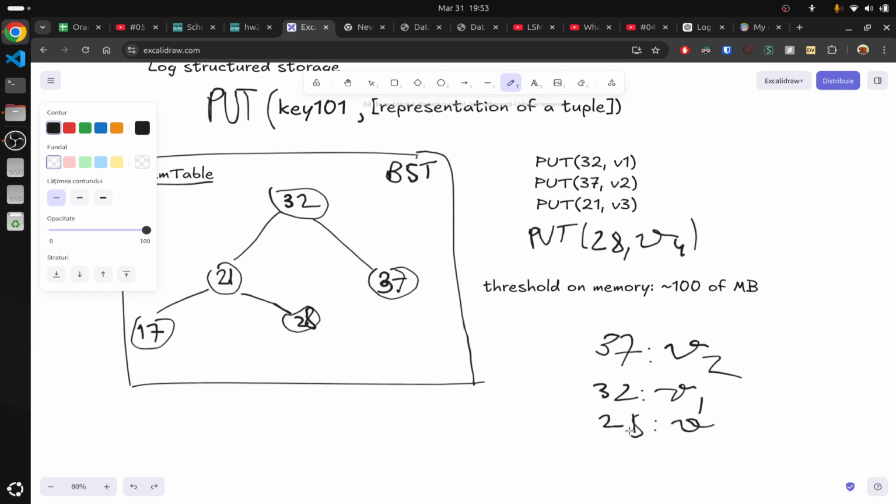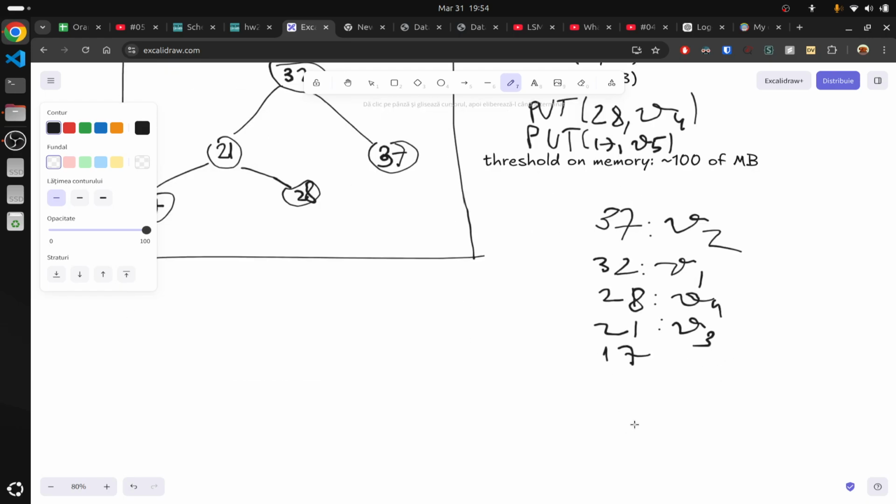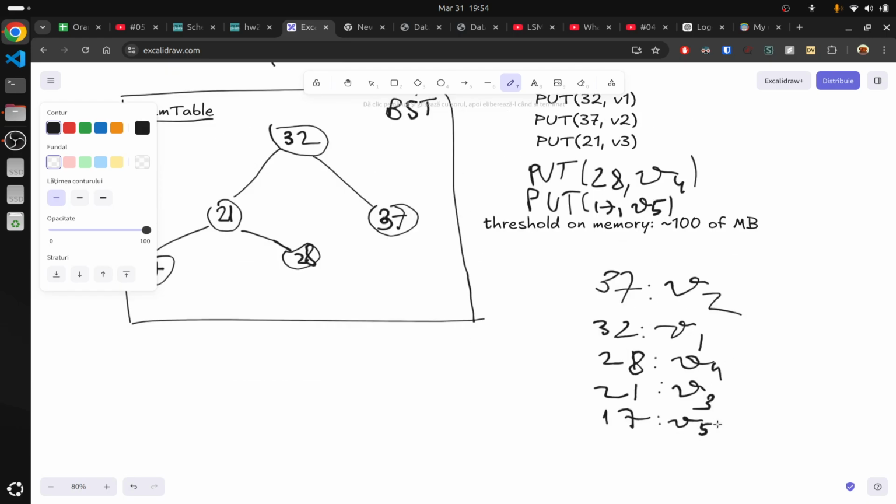No, I guess this is 28 has v4, and then 21 has v3, and then 17, which I didn't place here, say that's v5. Okay, right? So you compact this into what we call an SS table.